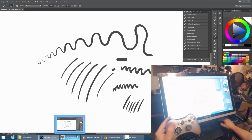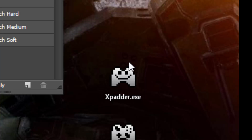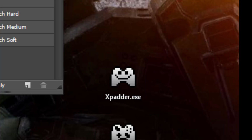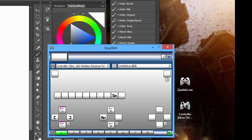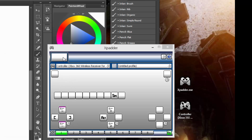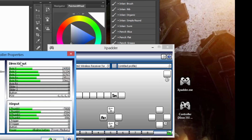And it was all pretty easy. I downloaded this utility and paid for it through PayPal. It takes just a couple minutes. You go through the install, it's really easy, and then once it sees whatever controller you have, the controller's got to be on and synced and everything like that, it'll see it in the settings. There you go. You can see all different axes and all different things, rumble and all that other kind of stuff.